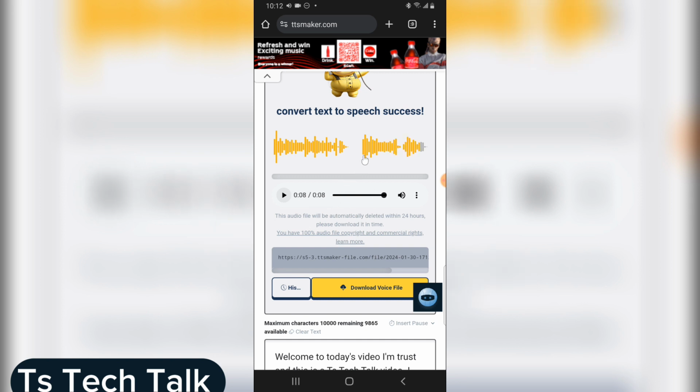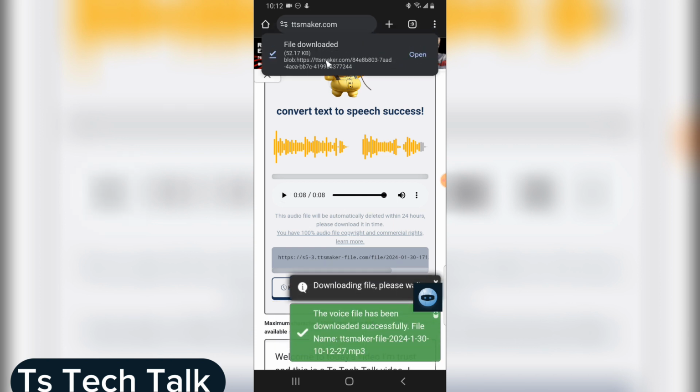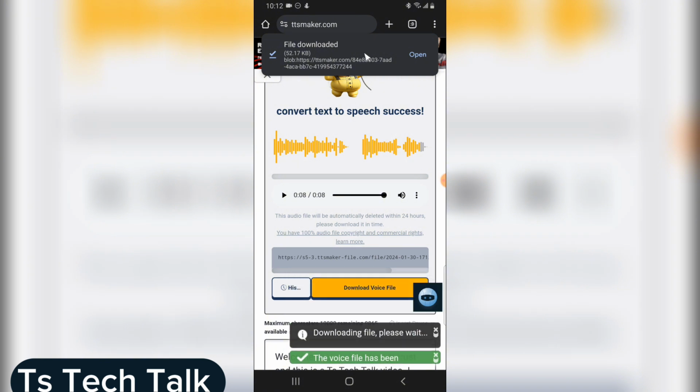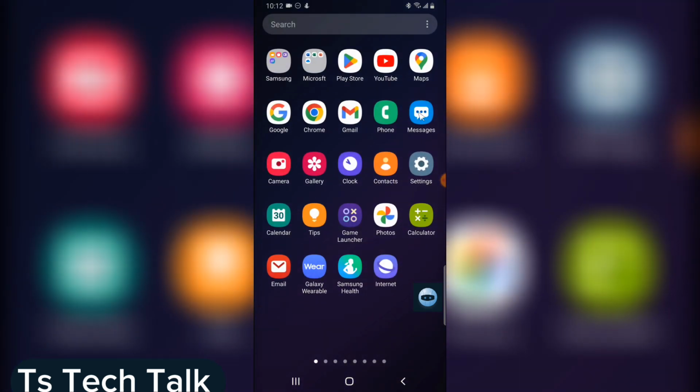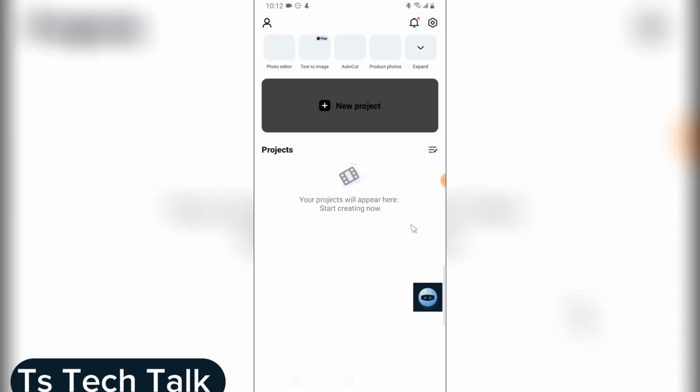All right, you see how it played perfectly well. Now the next thing you need to do is to click on download, and it started downloading. You can see right there it just finished downloading. And what is the download name? Okay, I think it's some digits, 8439. But then I can now use this in my video editing tool. If it doesn't show, you can always convert it again.